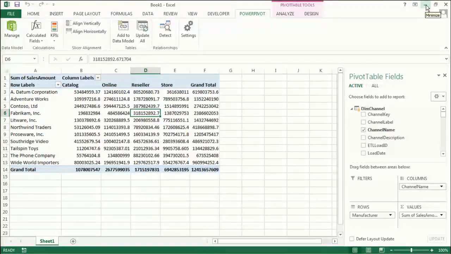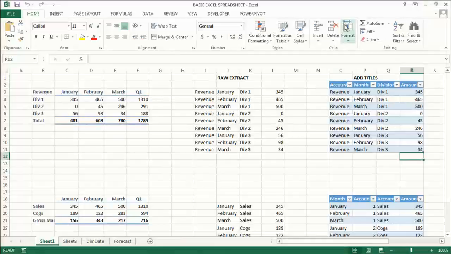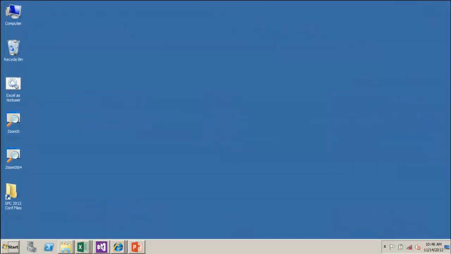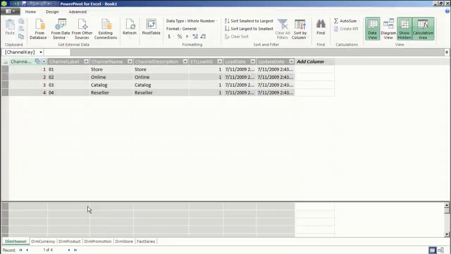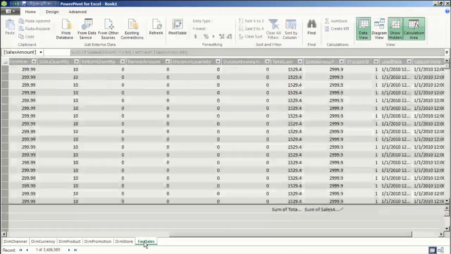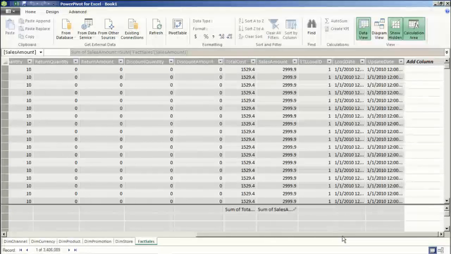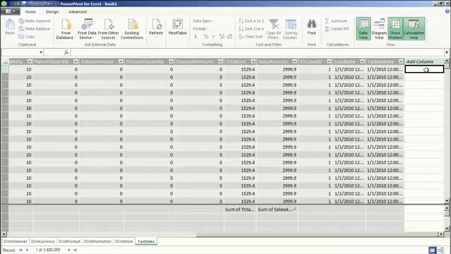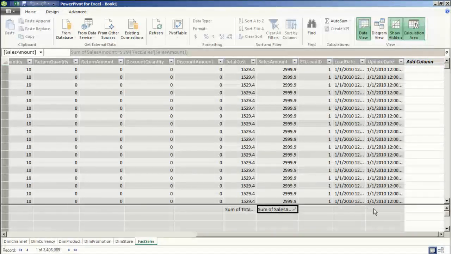So what I can do at this point, if I go back here to fact sales, these measures, they used to be called measures, now we're calling them calculated fields. These calculated fields are things that I can write. It's a formula language that I can work with.